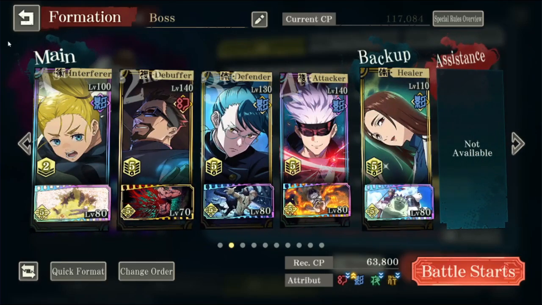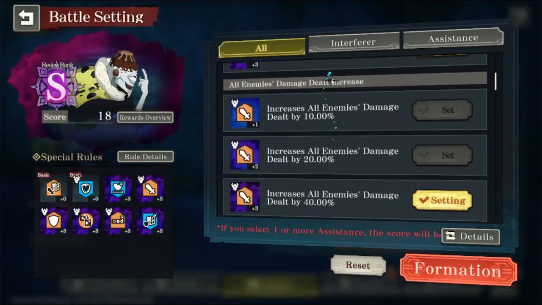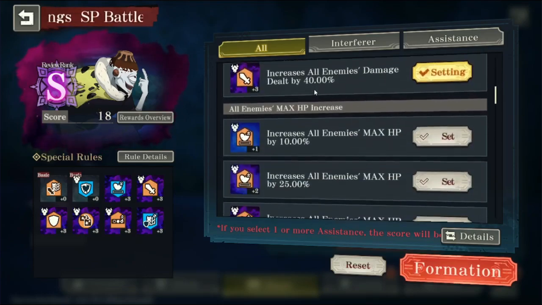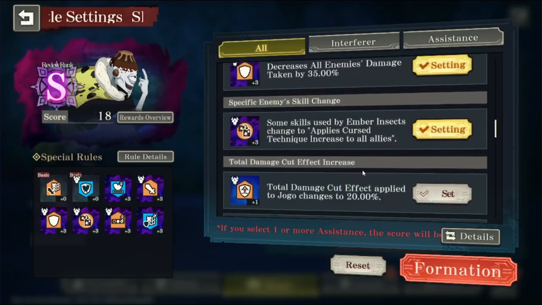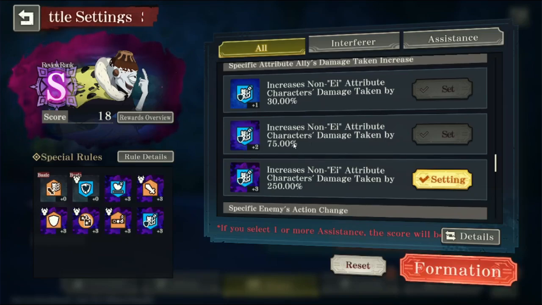Okay. Now the last thing I'm going to cover is going to be the handicap. Now the handicap, the one I have on my screen right now, is the one with blue Momo and also a second blue DPS, and as a result I am able to pick this one, which is basically increase the damage taken by non-blue characters.